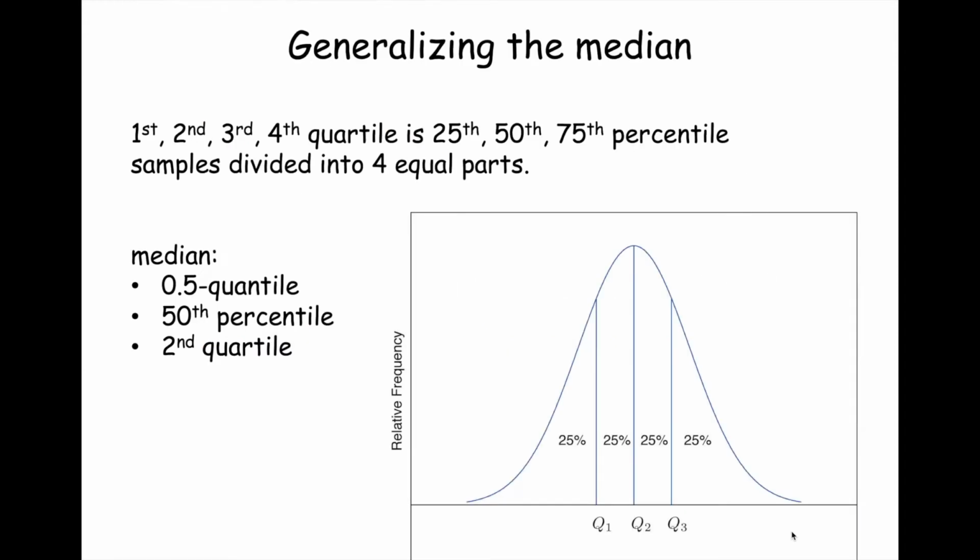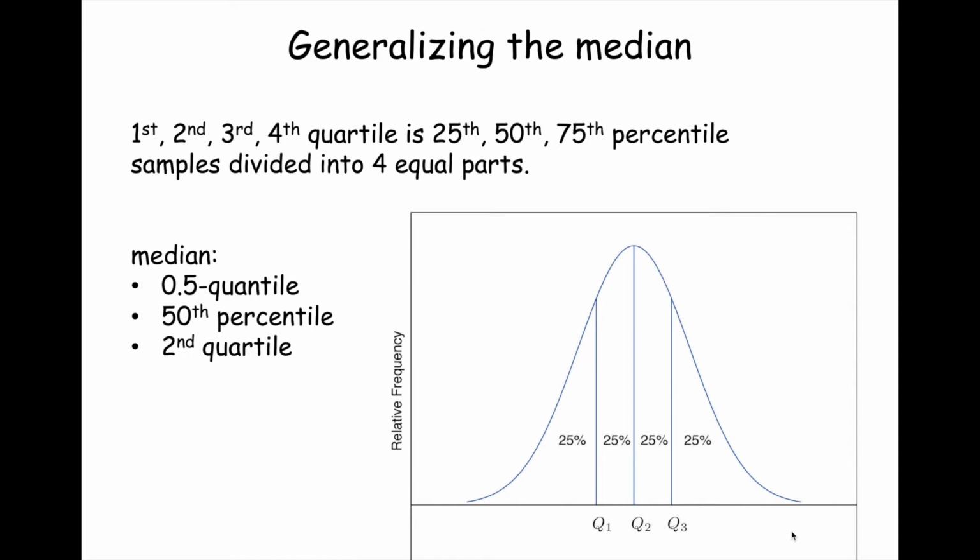Okay. Then we also generalized this idea of the median. The median chops your distribution. It's that value or observation such that it chops the distribution into two equal parts. Equal meaning if you were to take the integral, or the area under the curve, for the distribution from minus infinity to the median, and from the median up to positive infinity, you get equal parts probability, or 0.5. Right?